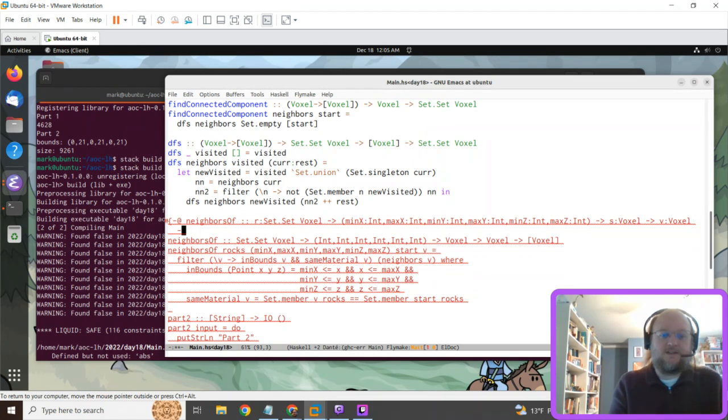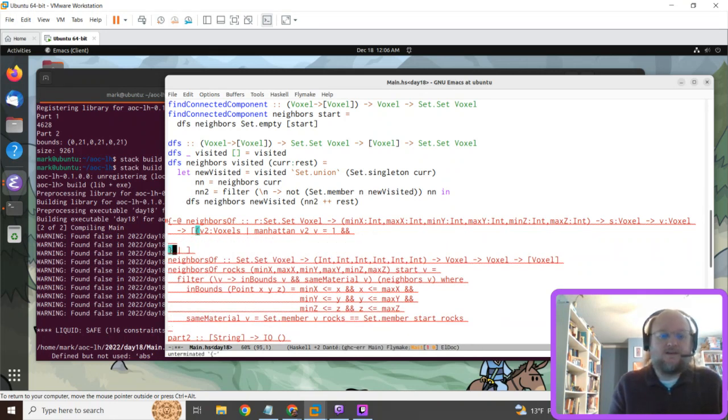All right, so this returns a list of voxels, and every one of those voxels had better be Manhattan distance 1, and xcord v2, which is the same thing again.